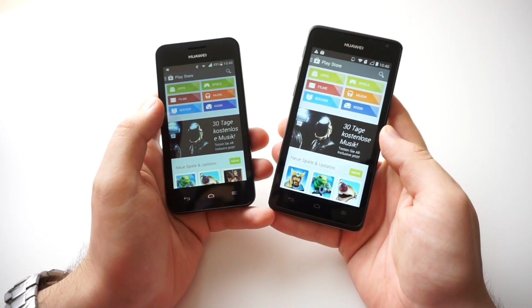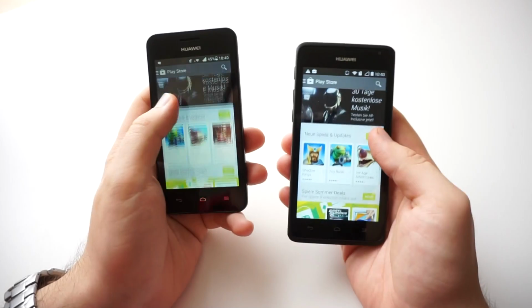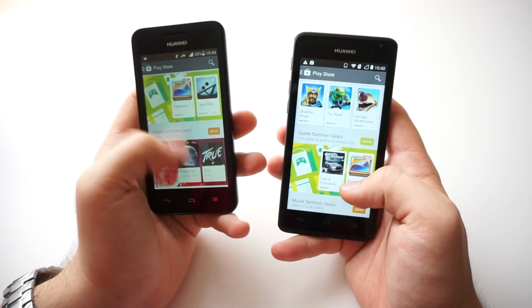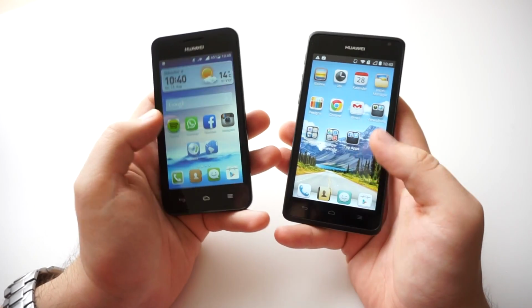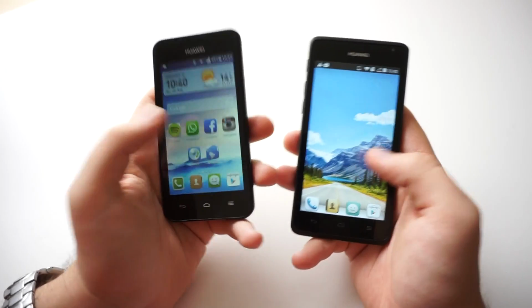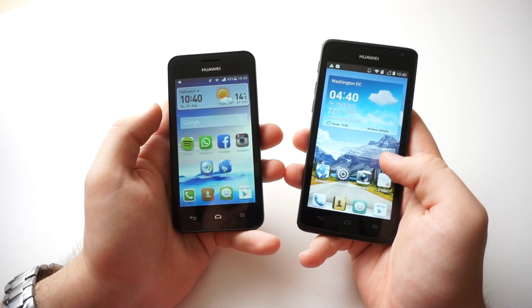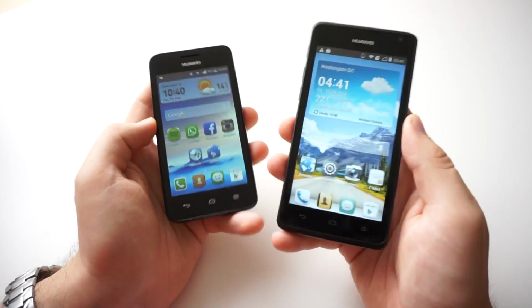If you have 30 euros or $50 more, you should definitely take the 530. If you don't, well, the 330 is still a smartphone, and you can still use apps like Facebook, WhatsApp, Twitter, Spotify and Instagram, just as on the 530. So it definitely is a full-grown smartphone, but it is just a little bit slower. It doesn't make as much fun to use as the 530.